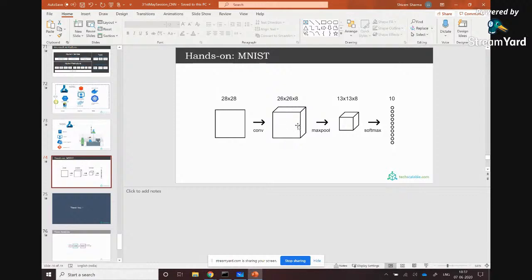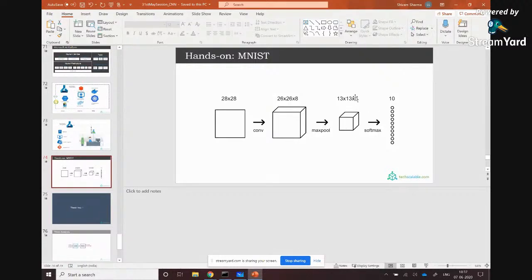So this is the output of the CNN layer. On the input layer, when you do the convolution, this is the CNN layer which will be created, and then we are doing some pooling on top of it. On top of the pooling, we will get 13 by 13 by 8, and this is the pooling output.